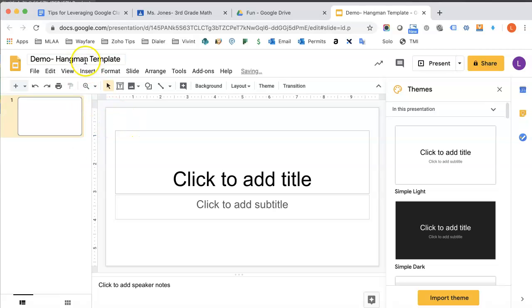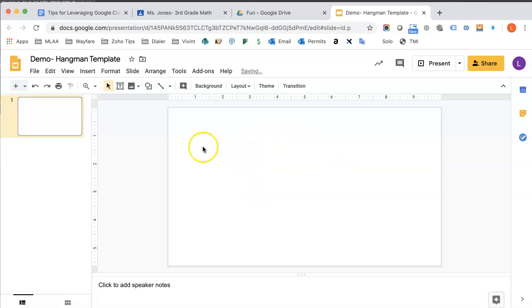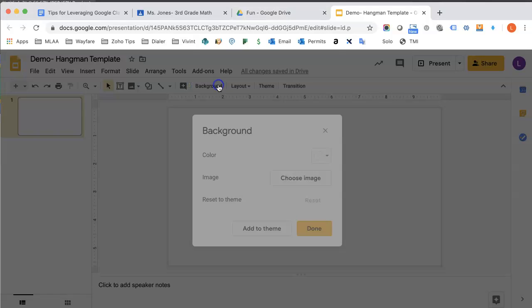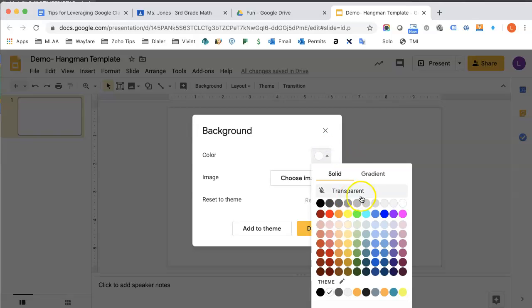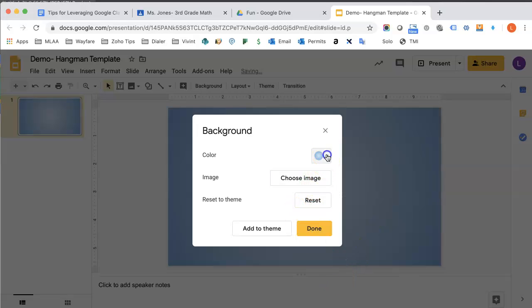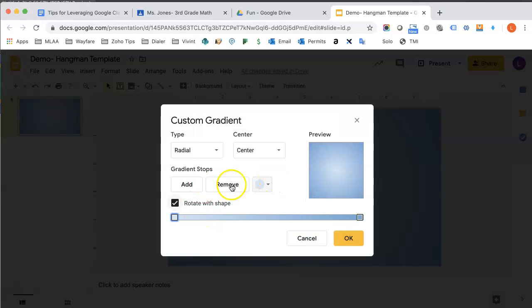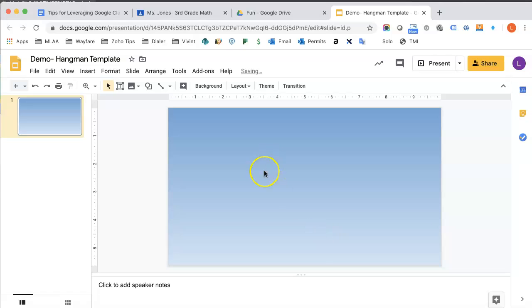Okay, so this is going to be where we create all the elements that we do not want the students to be able to edit. I'm going to start by getting rid of what was already on the slide because I don't need those fields. Next up, I'm going to choose a background. In this case, I'm going to go with a single color because I know kind of what I want my elements to be. So I'm going to go over to gradient. I want like a sky gradient, and I can customize this. I want a linear one, and I want the dark on the top. Okay, so I created that.